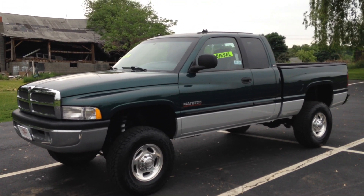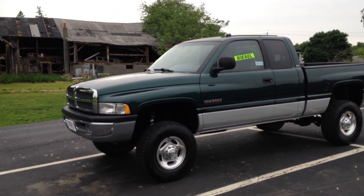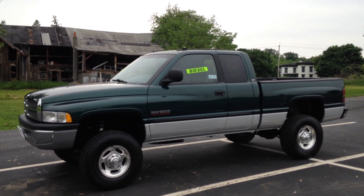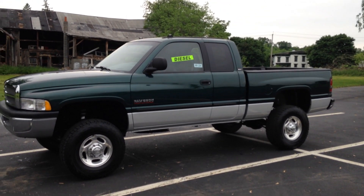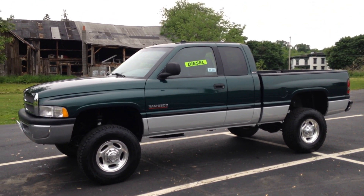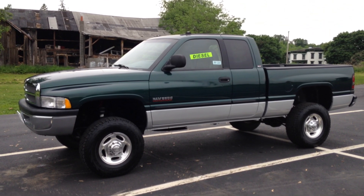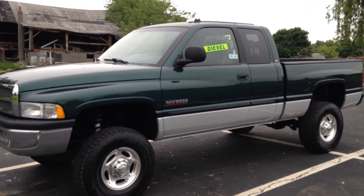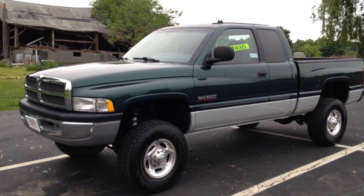Nobody can do it better. 100% rust free, warrantied Cummins diesel trucks. Pretty soon we're going to be showing you exactly what we do and why it takes so long to go through one of our trucks. If this is your first time tuning in, you're not just getting a used truck. You're getting a truck that is basically a refurbished truck all the way around.